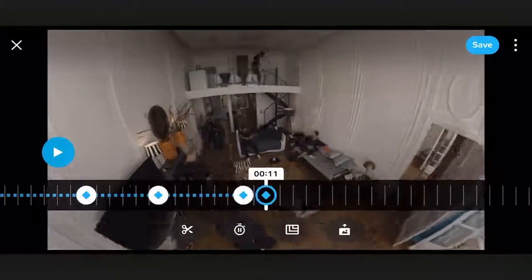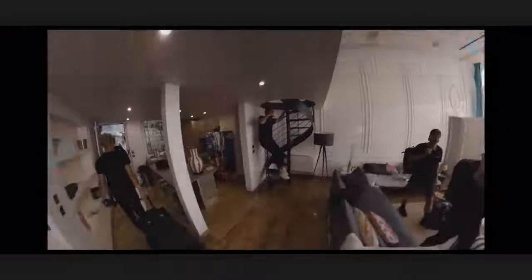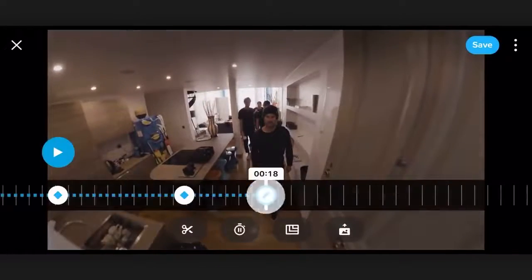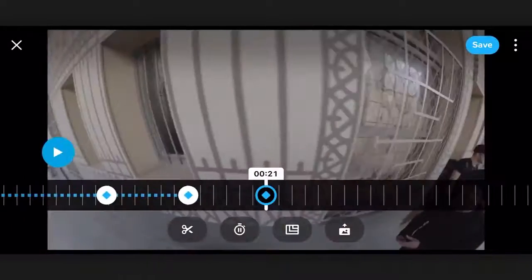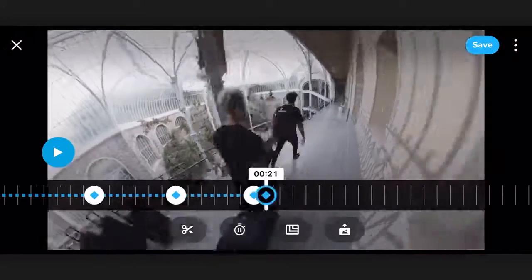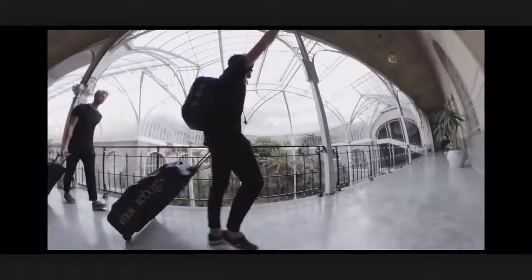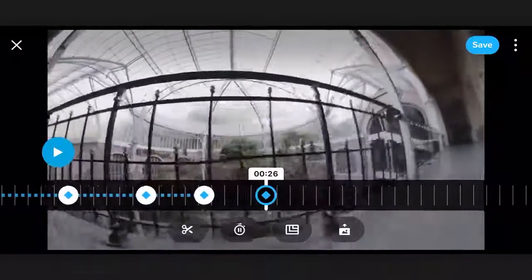So each time I'm finding a new frame, I'm setting a keyframe, scrolling to the next part in the video where I want the view to look, and the keyframes will transition between these different views. So as I come out, I want the camera to swoop around and look at these guys walking out. And then as I pass, I want to be looking at these guys, and then turn back to look at them as I race in front of them.